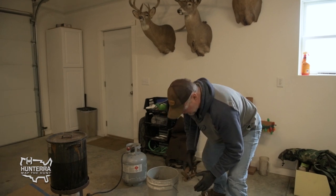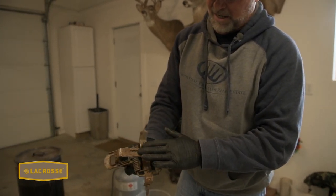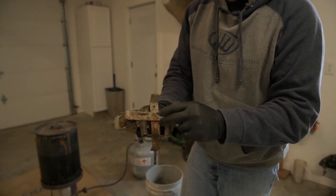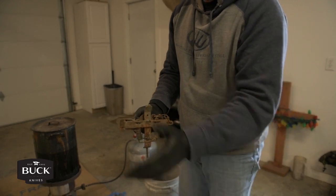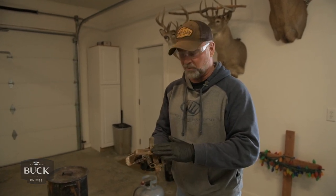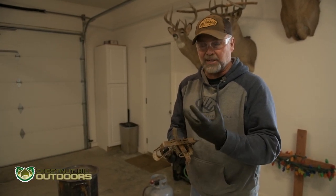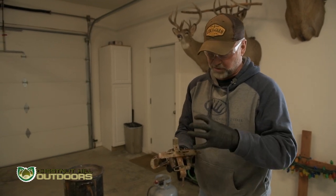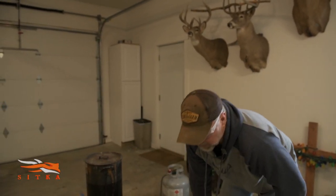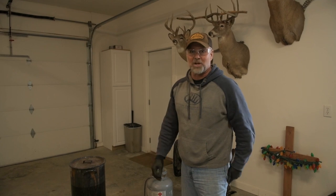One thing to point out — you see how this trap has a good bit of surface rust, not really oxidized yet, just that orange rusty haze. That's really what you want your trap to look like after it comes out of the acid bath. If you rinse it off with water and let it sit for a couple of hours, it'll immediately start to get a rusty haze. That little bit of oxidation is great for the dye to adhere to — you'll get a much better dyeing job, better color, and better results with a little rust on it.